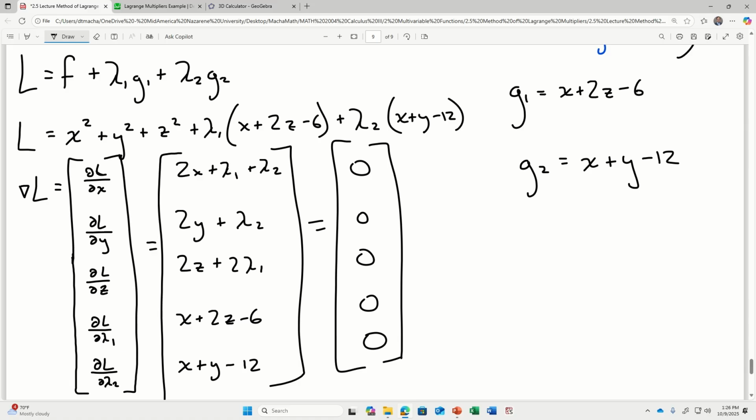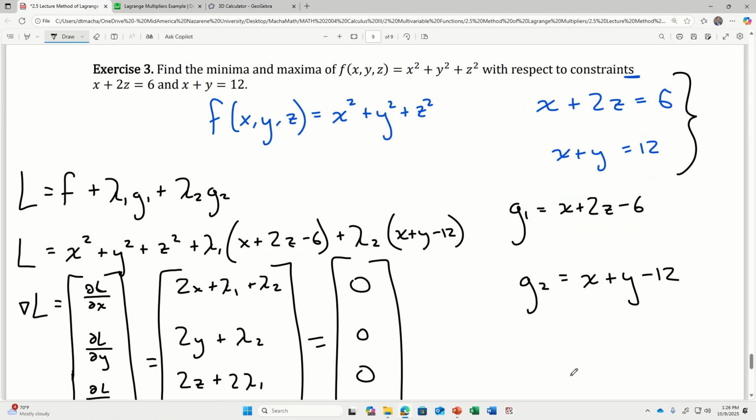And if I go back and really think about it, the f function is almost like the distance from the origin, but squared. The f function is the distance from the origin squared. My constraints, well, the first constraint is a plane, and the second constraint is also a plane. I've got 2 planes as my constraint equations. So to obey both constraints at the same time, my point has to belong to both of those planes. That means my point has to belong to the line of intersection between those two planes.